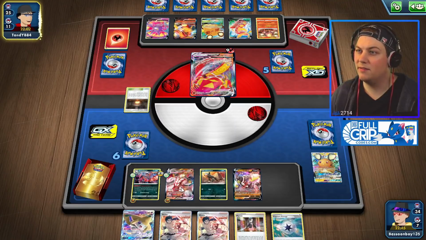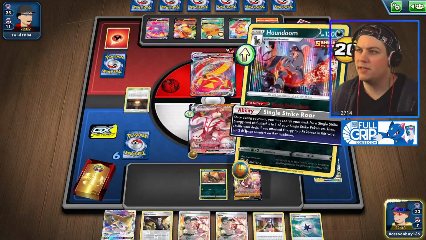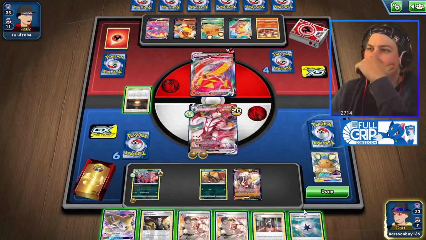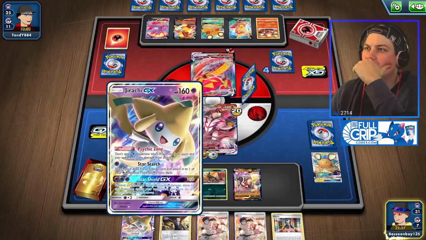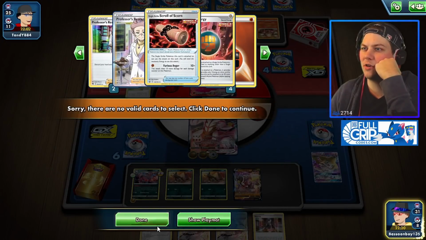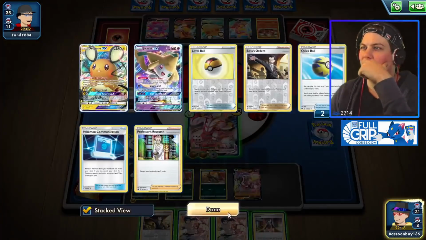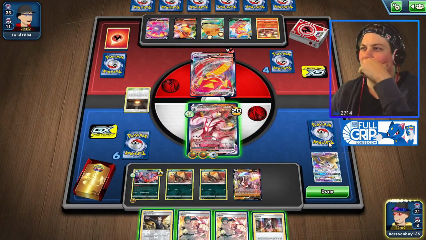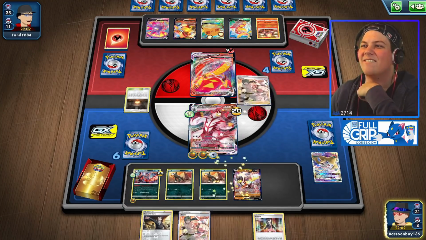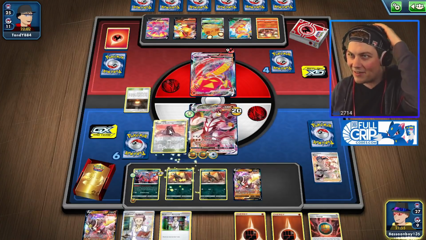So now we get the Bust. Let's do that. Let's do one of these. Single strike rar. Okay, so here's the deal, guys. We need to draw into a Houndoom without drawing into our energy. Can we do it? I almost don't want a Bruno. We got 31 cards. I think we got a Bruno, but I don't want to. Trust me, it hurts so much. No, it hurts. Okay, we could still do it maybe.